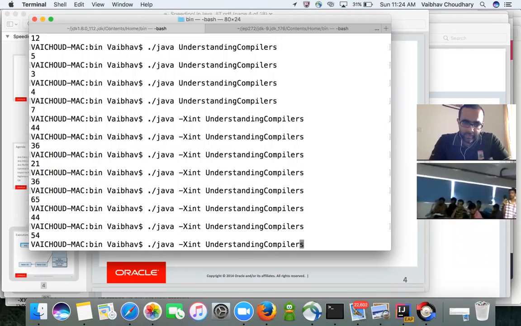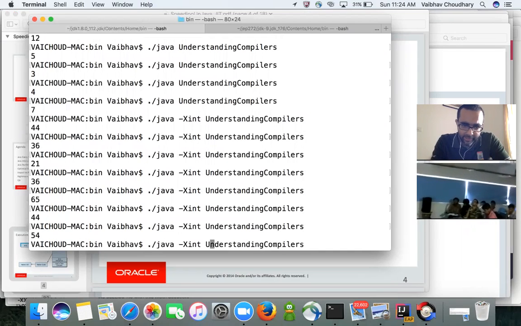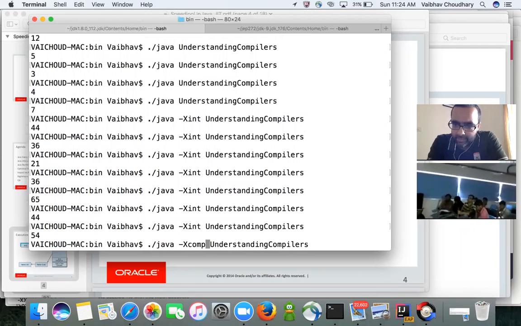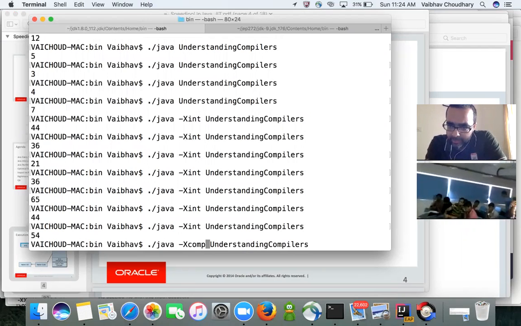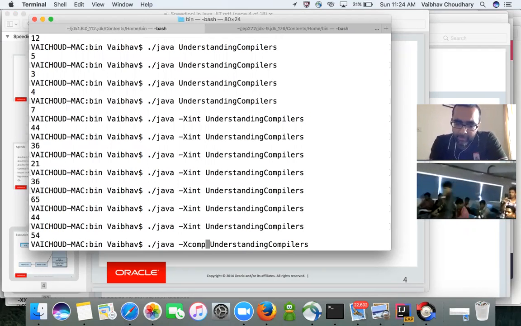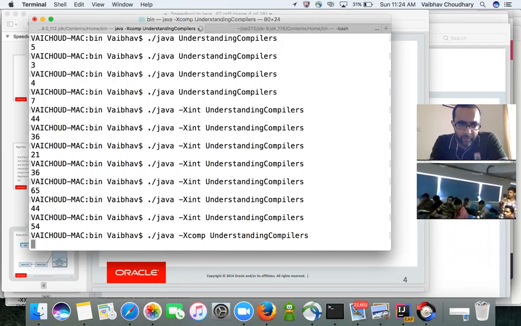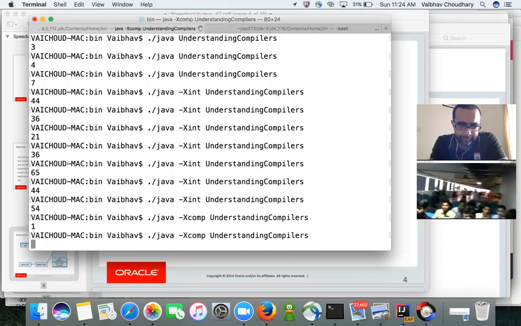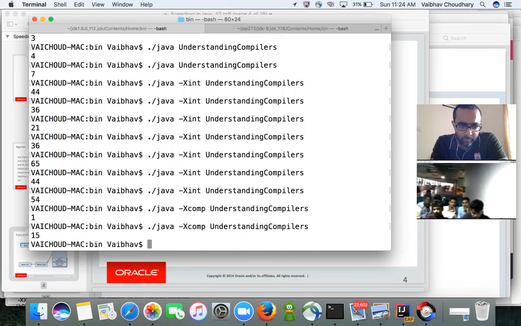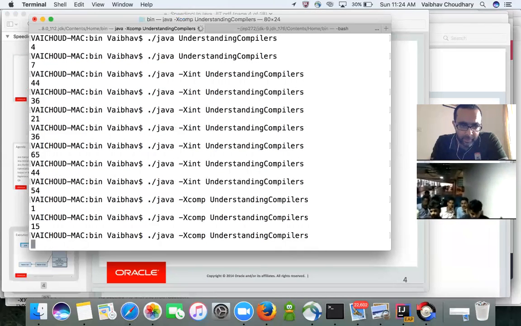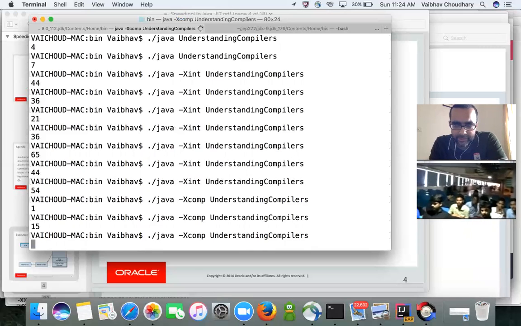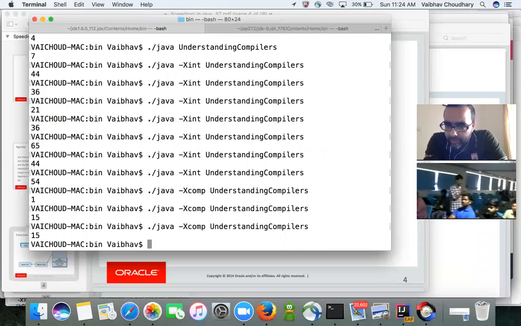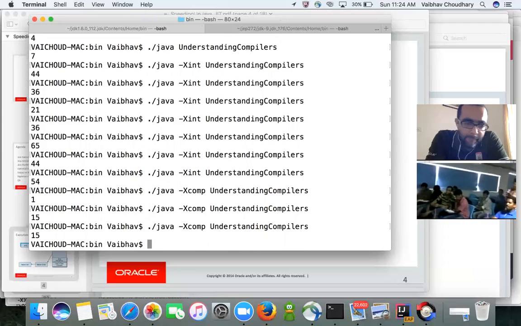Like this, there is something called -Xcomp, that says it will always run in compiler mode, meaning it will never go to the interpreter. If I run the code now, you can see the time. It's pretty much better than what the interpreter-only run was doing, right?